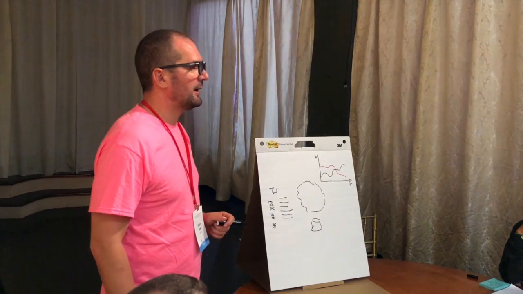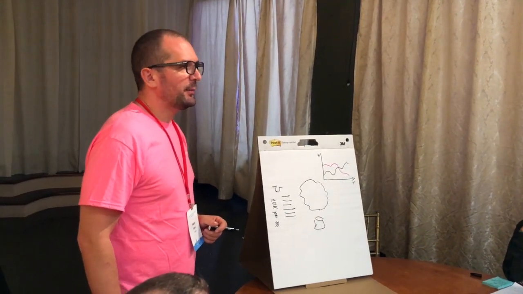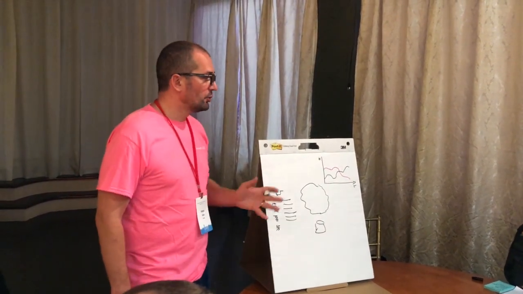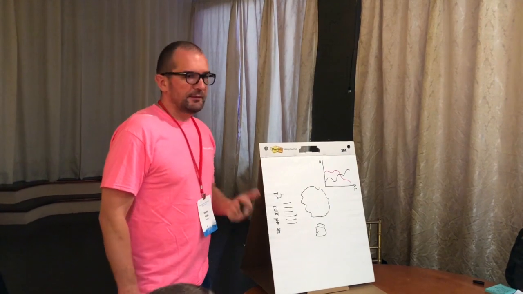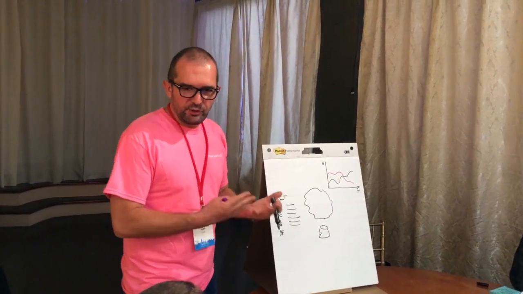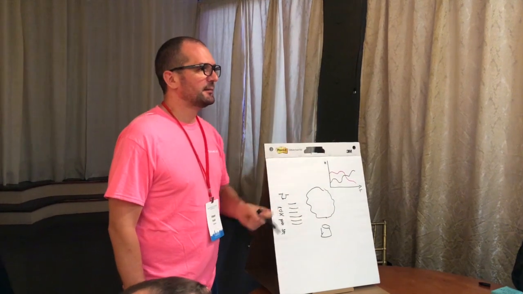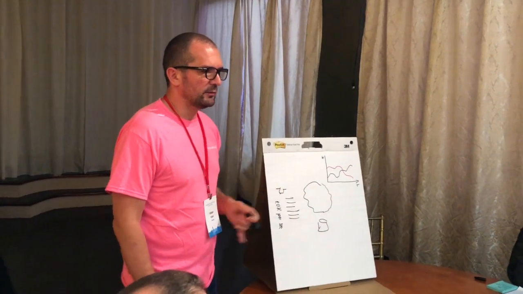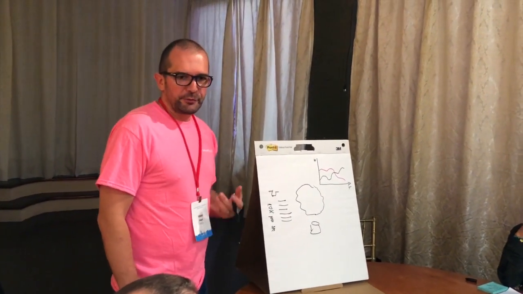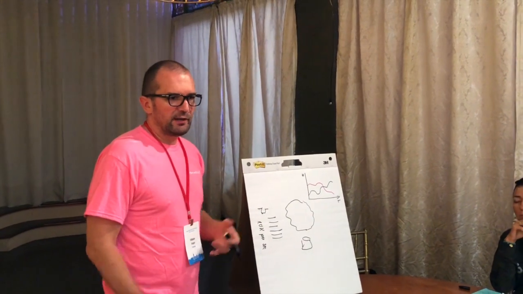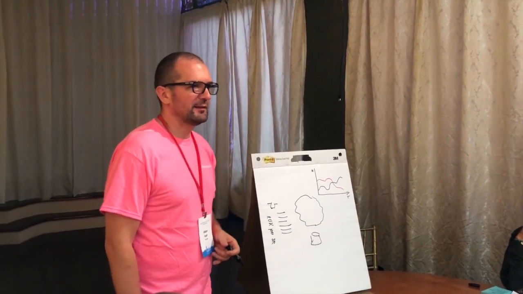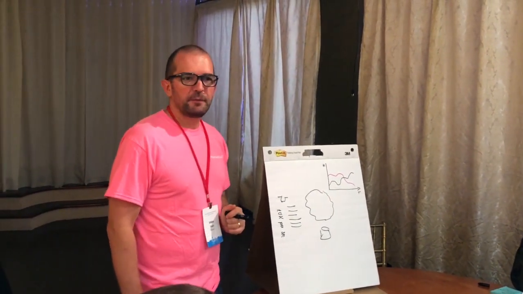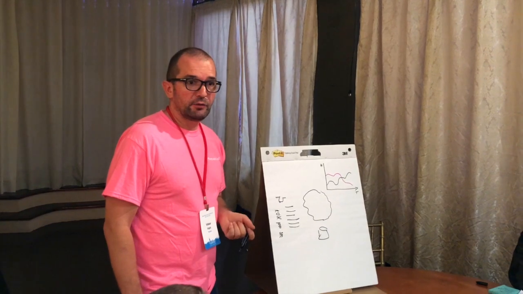Okay, so what you do is you create groups of 3 people, and what I would like to have from each group is the items that you can deliver after one sprint. You have a 2-week sprint, and I want to have something obviously usable. You need to figure out what you can deliver as a team. You are agile teams. I heard after 2 weeks you're done, and so I have something and I make money. It's as simple as that. So you need to figure out what you can deliver at the end of 2 weeks.